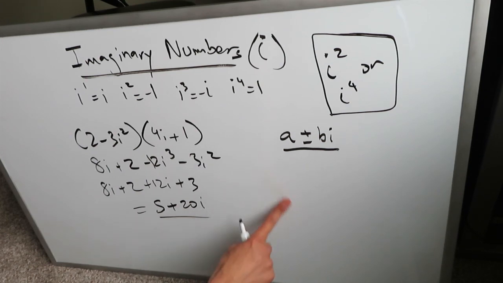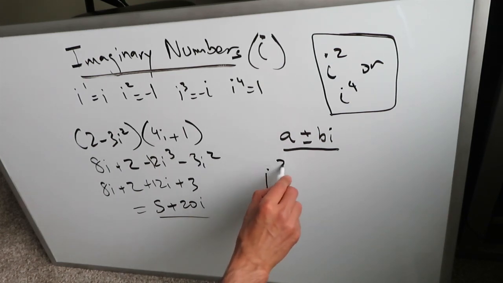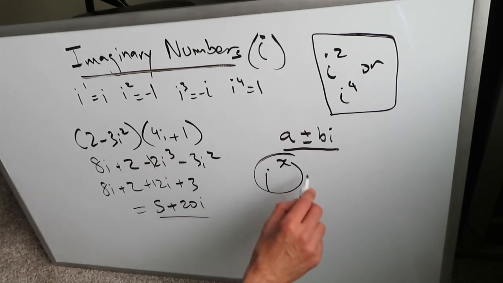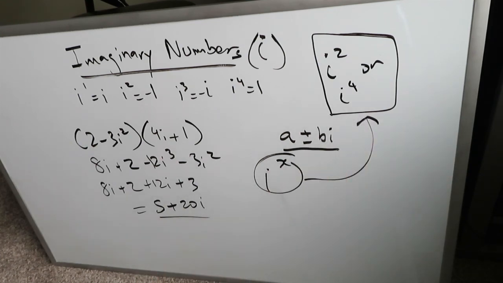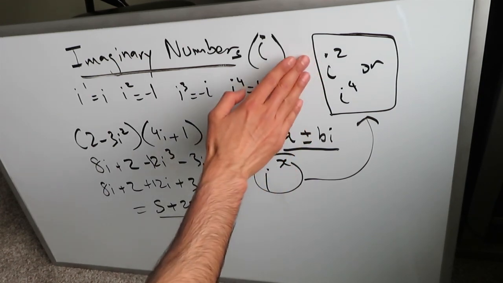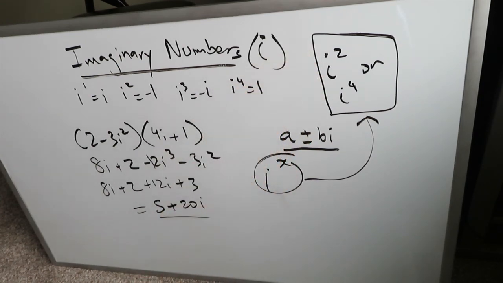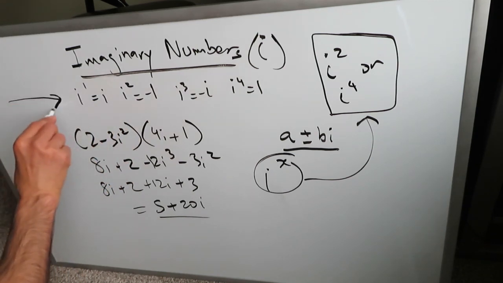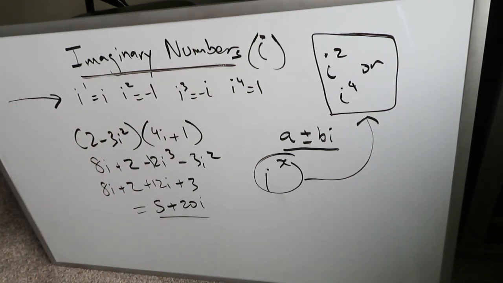At any time you see a question which looks something like this, i to the power of some number, always think of this shortcut over here. Break it down using these i squares or i fours. If you start using odd powers like i to the cube, you make your question unnecessarily more difficult. So always break those down using i squares and i fours. Then remember this part over here, something you need to commit to memory. And then remember these types of questions, they can show up.